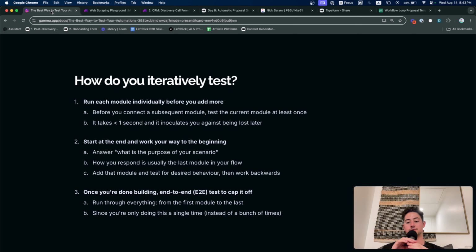What I will personally do, running an automation company, is I will usually run through everything from the first module to the last one time on my own. And then the second time I'll run through it, I'll turn on Loom, and then I'll actually record a video of me going through it from start to finish, so that I get to batch my time, and then I also get to create a delivery video while I'm testing the whole flow. I also get to talk myself through the process from start to finish, which is quite valuable, because if you really want to understand something, the best way to do so is to explain it to somebody first. In your case, you're doing it to yourself.